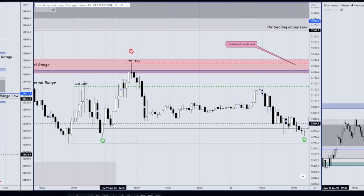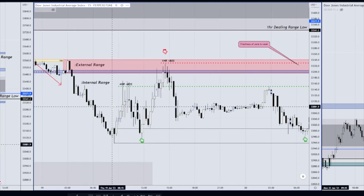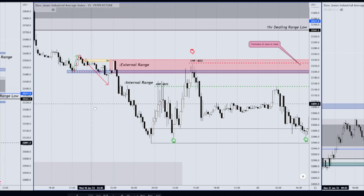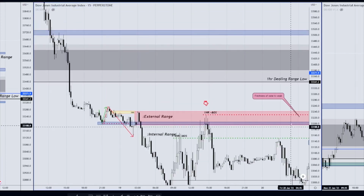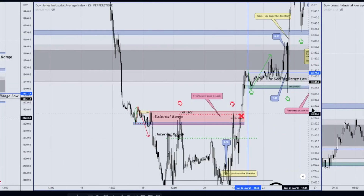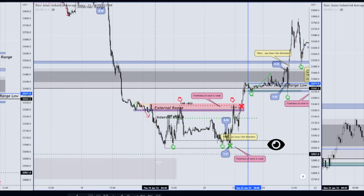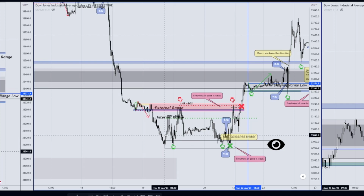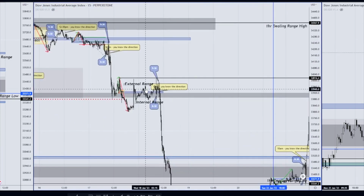So it wasn't a clear day, in all honesty. But that was a Thursday, and Thursday is always the day for closing down your trades. So we know based on the price action from days before, it's been going down. Positions are being closed out here. So it's about having that process and a reminder of what day it is, that we should be closing down our trades come Thursday, New York. For me, it's a no trade day.